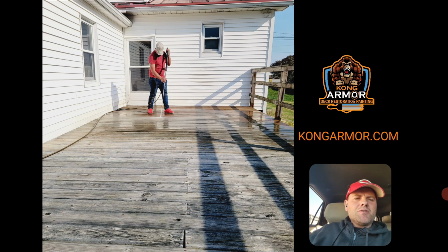You got to get these structures really nice and clean, and we come in there with that high pressure water, because what that does is while we're doing that, it exposes everything that's wrong with your deck system. So when we start using that high pressure water, and we start beating your deck around a little bit to get it clean, it's going to start giving up all of its secrets. If you got a rotten board, it's going to expose it. If you got something that's not secure, it's going to expose it, right?